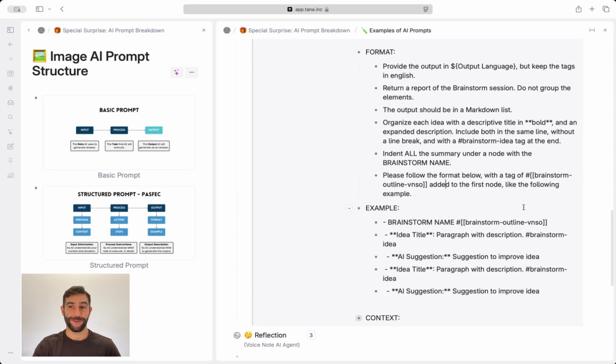And here we have, of course, already jumped into this fifth component, which is the example.